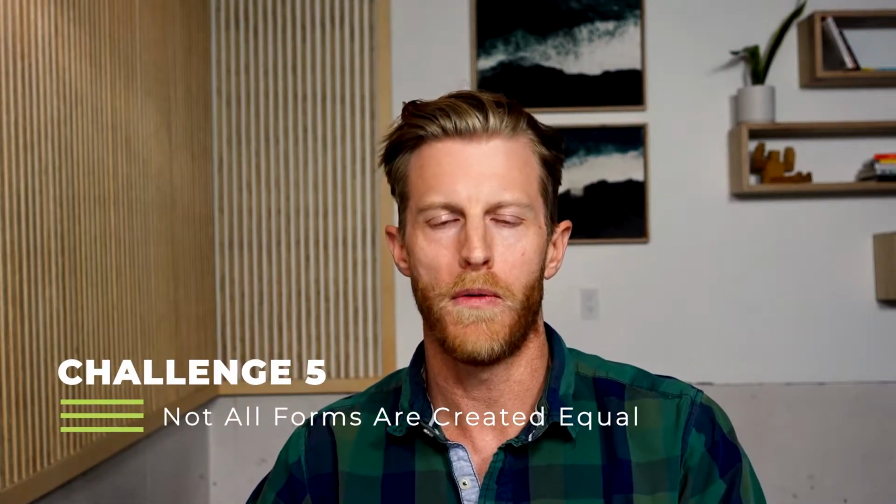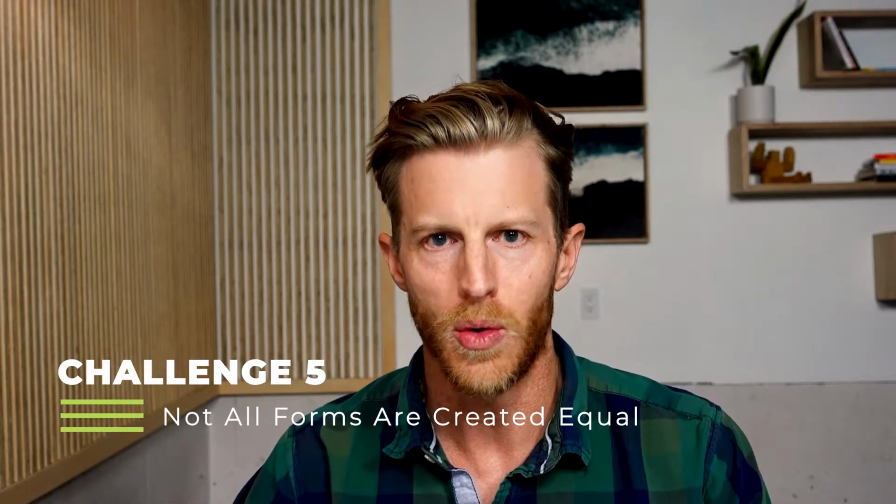And that way you don't have to slow down your implementation process for an eSignature project. All right, so problem number 5, not all forms are created equal. So going back to that registration example, forms are really simple there, but a couple of things that you really need to consider whenever you're evaluating an eSignature solution provider is looking at informed consents and looking at things like POLST forms, otherwise known as MOLST forms.